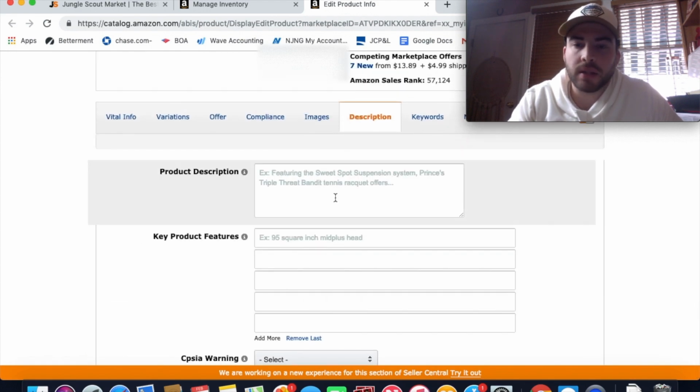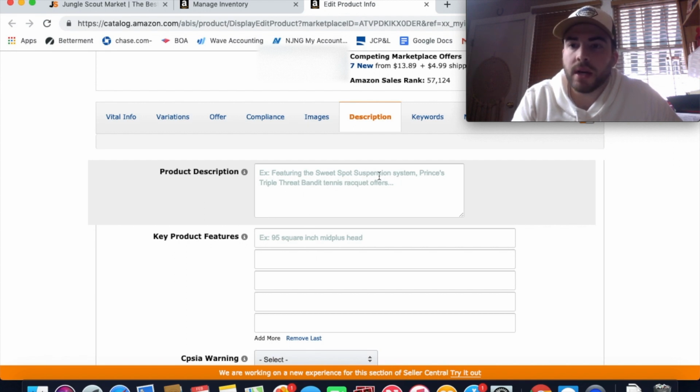And then in your product description, if you missed something in your bullet points and weren't able to fit it, you can add a more detailed description here. Some people say that the product description is not as important, and that's just not true, especially with the increasing buyers on mobile devices. When you're on your iPhone searching on Amazon, the product description is going to show up before the bullet points. So you want to make sure that this is filled out.